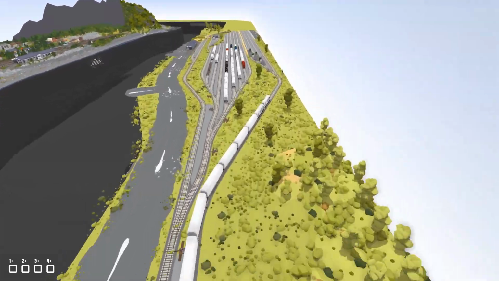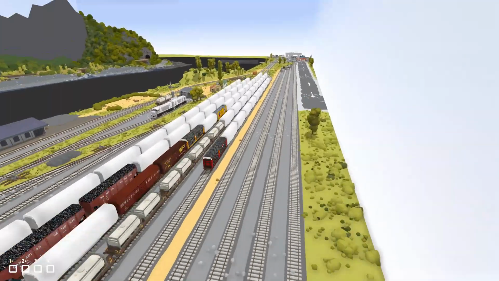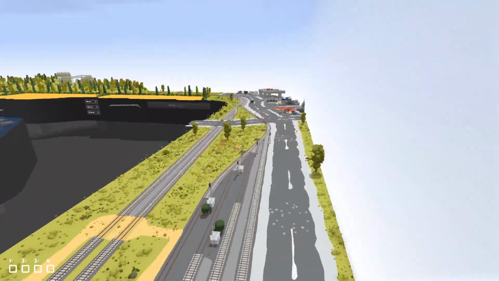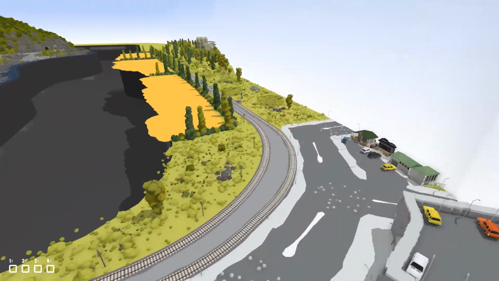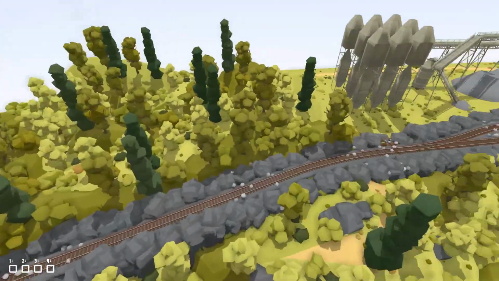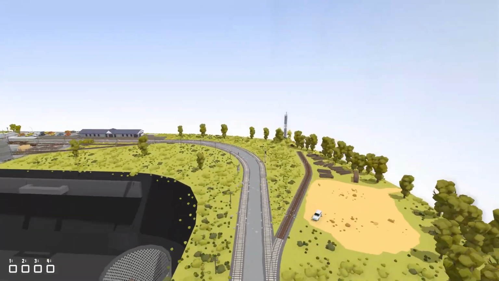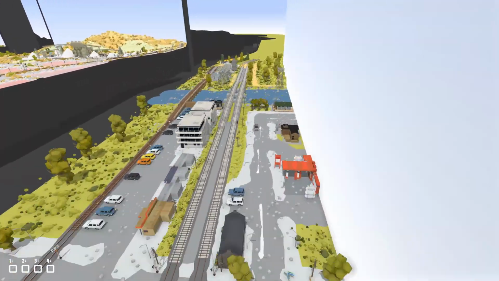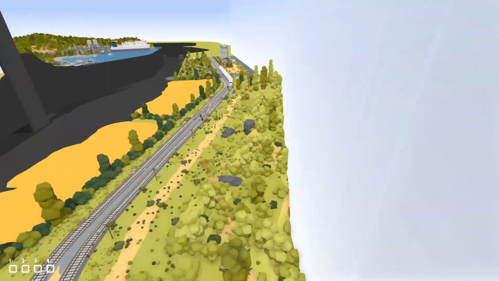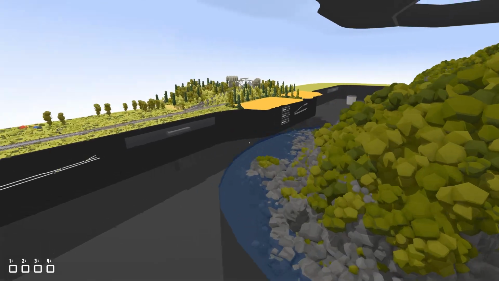Yeah, there's one here. Okay, so it's going past the freight yard right now, which is fine. But I'm looking for the other train, because if they hit into each other, we've got issues. If they do anything like that, we've got issues. So I need to find the other train and make sure it's not going to hit that train. So yeah, here it is. It's on the outside track and it's going around.